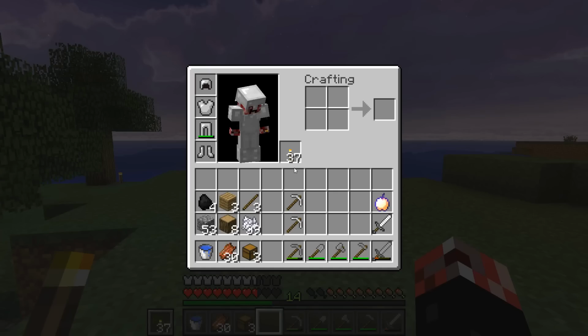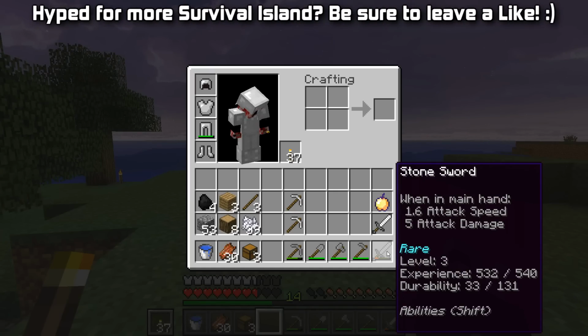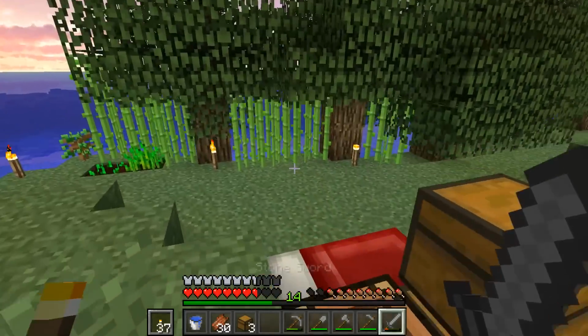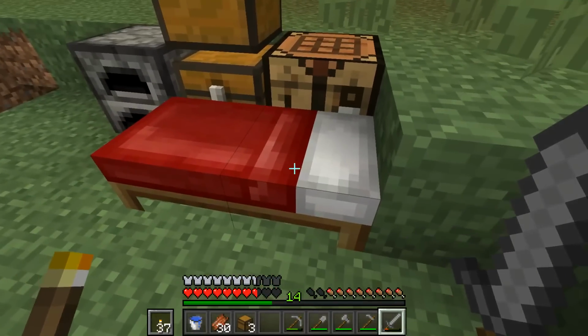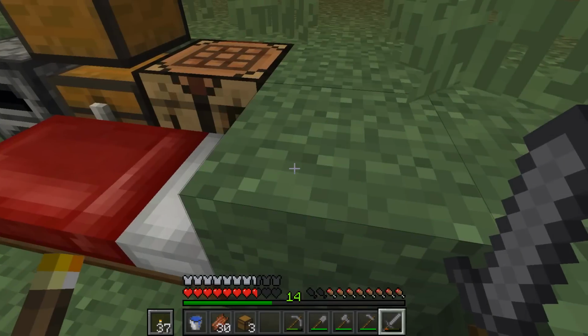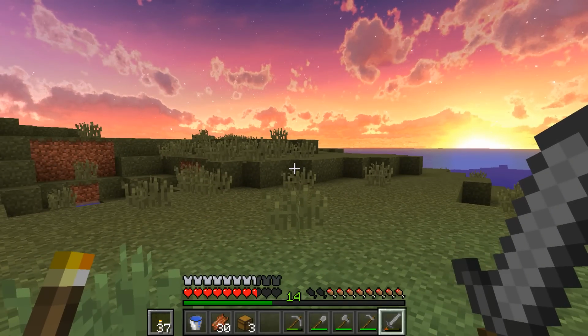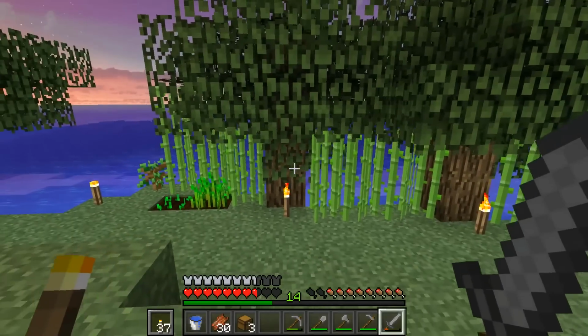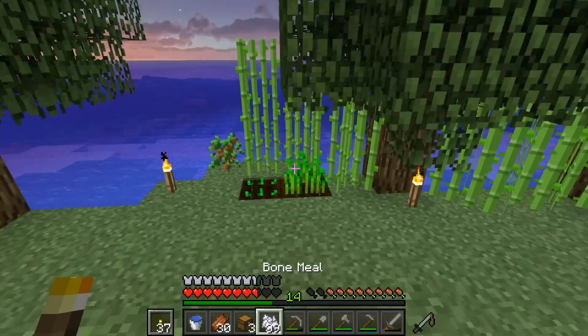Hey, nice one. So in other news, check this out. 532 out of 540 XP. We need to only hit a few more mobs with that, and we're going to get ourselves a new thing. In fact, you know what? We're going to go to sleep. In fact, you know what? We're actually not going to go to sleep. We're going to kill some mobs, rank up our sword, and then go to sleep. You see, that's a better idea. Thinking ahead with PythonGB.